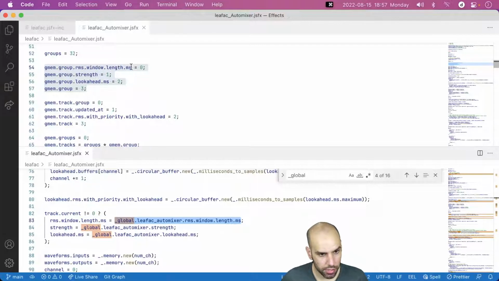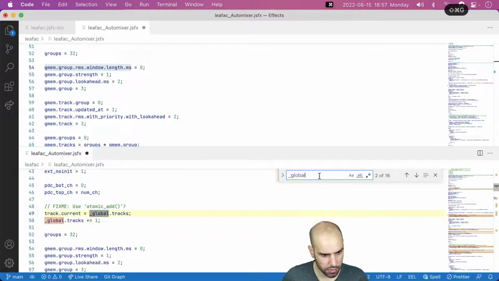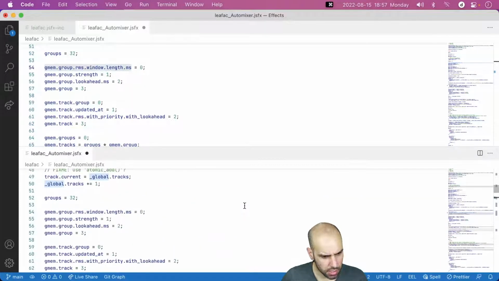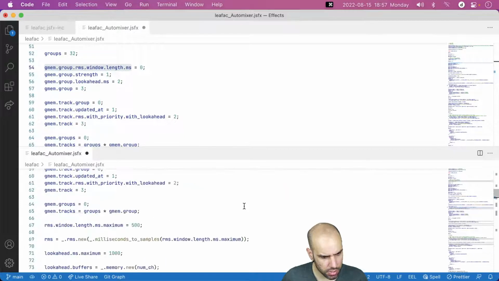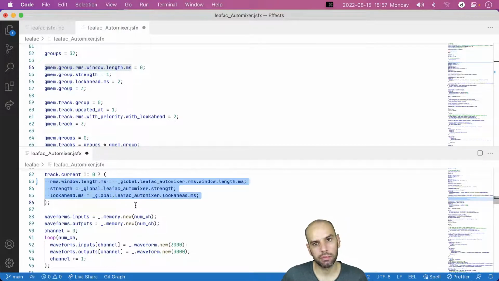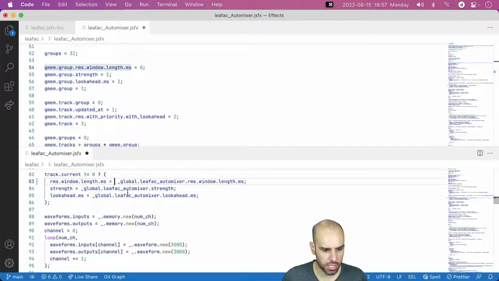That's no longer accurate. What we want is to... Hang on, this doesn't feel right. It doesn't feel like the first instance of global. It is. Is it on the slider section? It's in the init section? Oh, I see. This is a bit of a hack, I must admit. It's a bit of a hack to load in the global parameters when you have just instantiated a new instance of the plugin. That's what this is about. Anyway, so we need to go into the global memory.